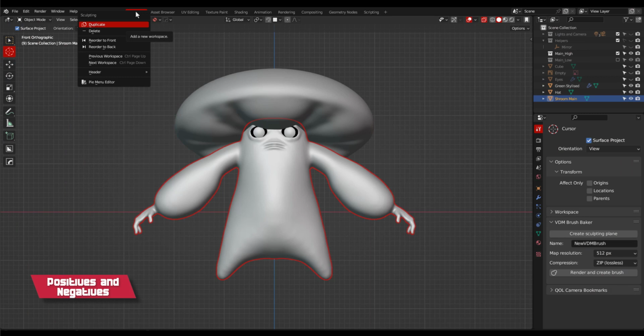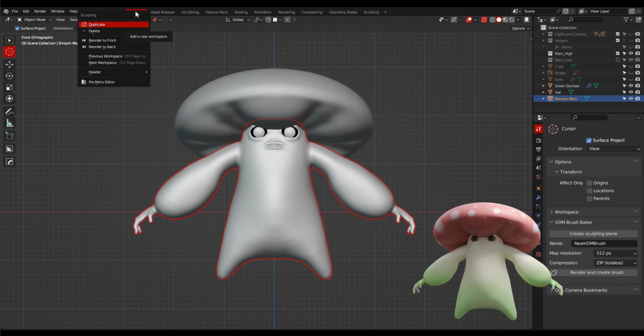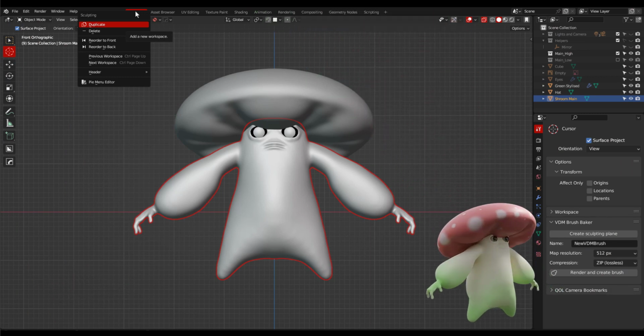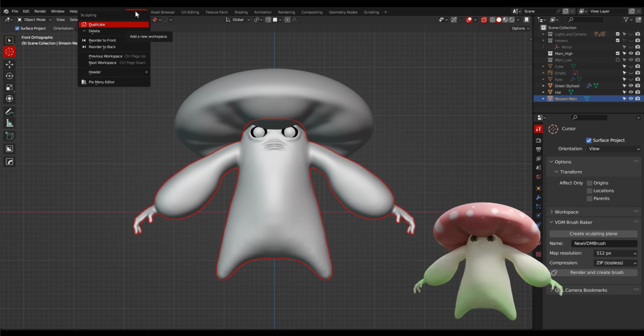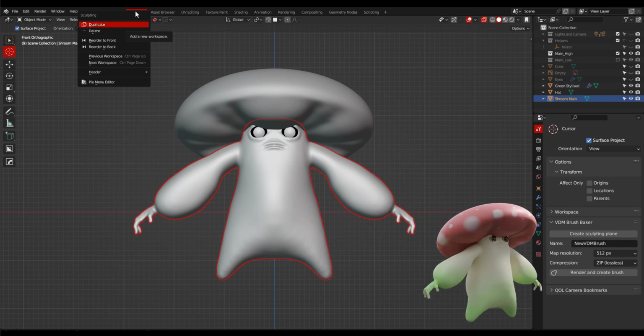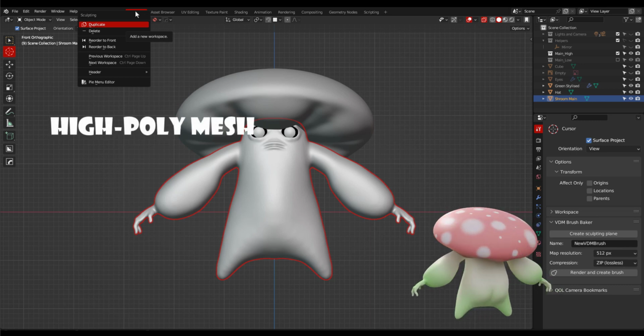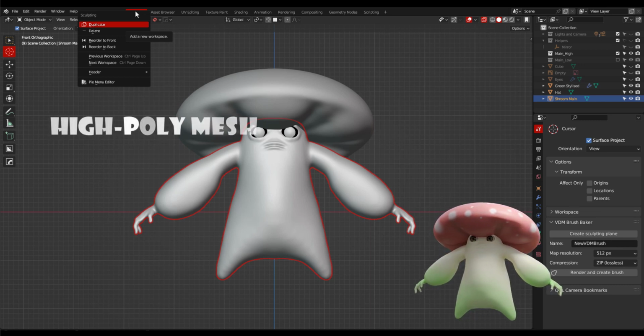The paintbrush in Blender allows you to quickly add color to your models without having to do any UV unwrapping or having to deal with a slower vertex paint mode. But of course, it has its downsides. First, you need to have a heavily subdivided mesh if you want to have a good result.